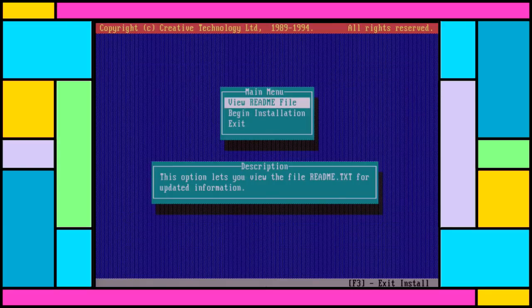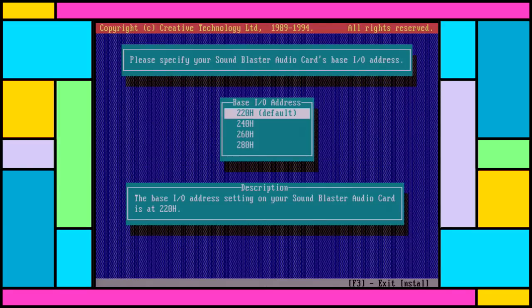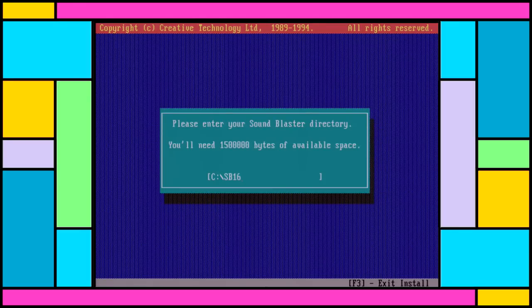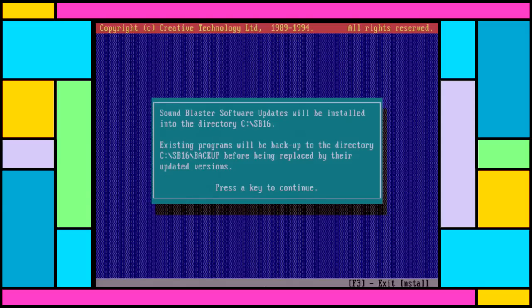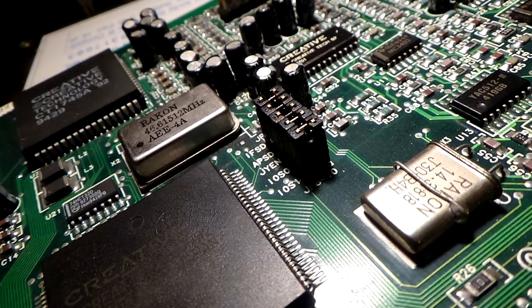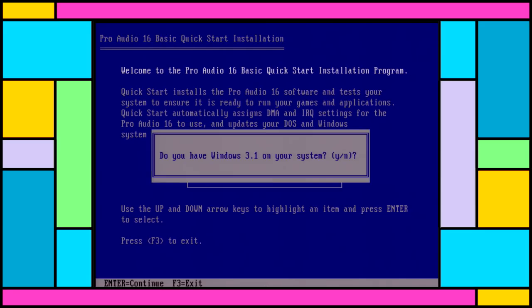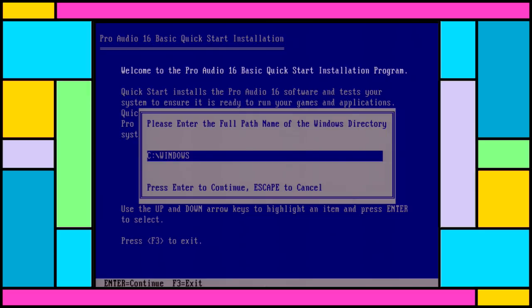Also, both cards use a single 16-bit ISA slot, like pretty much every other sound card from their time. The software for DOS and Windows 3.1 also installs relatively easily on both cards. In fact, the installation isn't hugely dissimilar, though there's a slight trade-off. The SandBlaster 16 uses jumpers to set up its address, IRQ, DMA, things like that, whereas the PAS16 uses a software configuration which you can change at any time, simply by editing the configs. You don't even have to go in the setup program again if you don't want to.